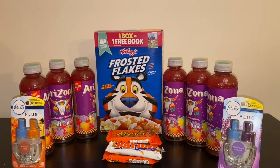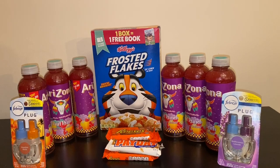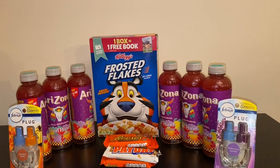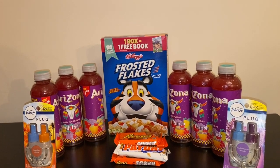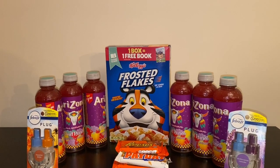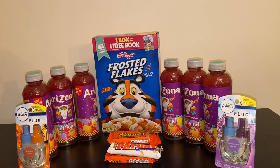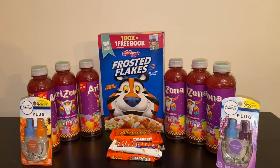I'm just grateful for couponing — being able to get food items and non-food items for super cheap. If you have any questions about this haul, let me know in the comments. Let me know what you're getting from Walgreens this week and how your transaction went. I'm excited that the Arizona Iced Teas and the Scott's toilet paper and paper towels are a month-long deal — Arizonas are two for a dollar all month at Walgreens. Also, if you like free stuff, check out my Revolve review video. Revolve is a company that gives you free products you choose — all you have to do is submit a clear, descriptive, honest review.